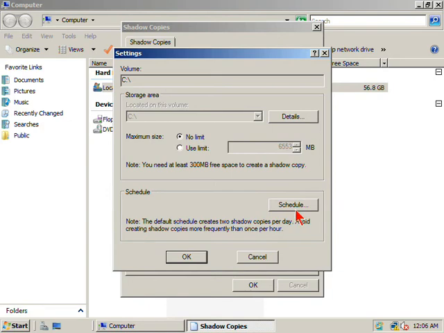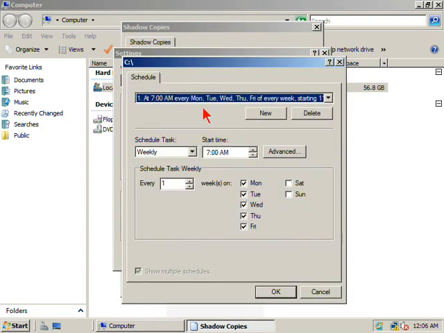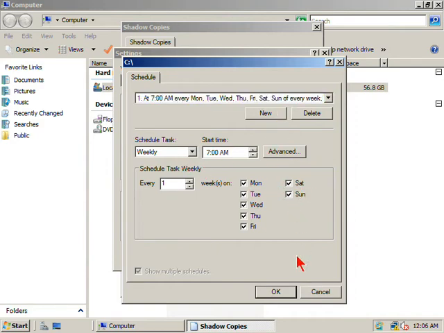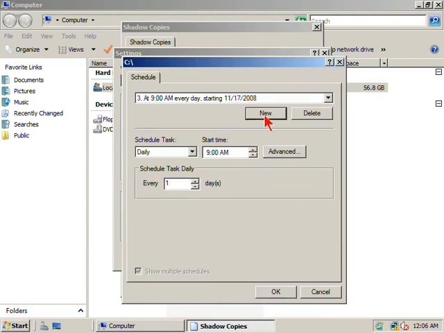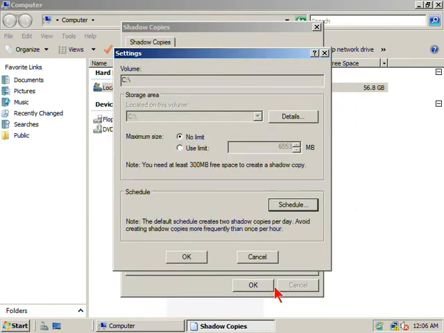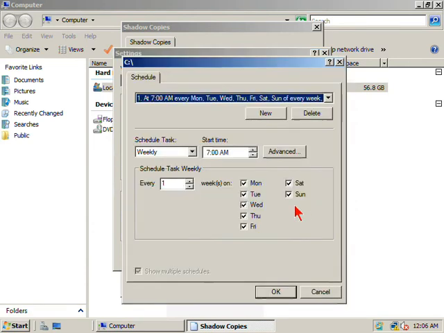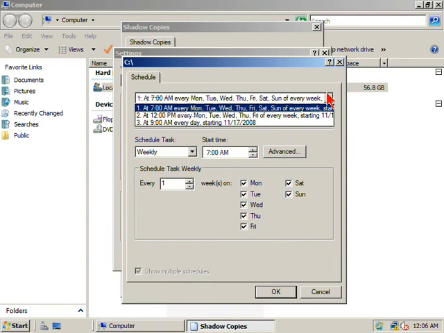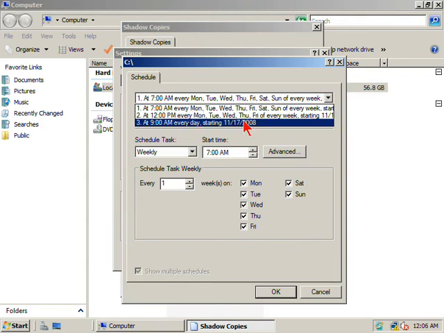You can see on here the schedule. If you look at the schedule, it's going to run every day at 7 a.m., Monday, Tuesday, and Friday, actually during the weekdays, and do a backup. If I want to modify that, I could add additional days or times by clicking new and putting additional scheduled backup days in there, like I just did. You can see there are my additional times I've put in.